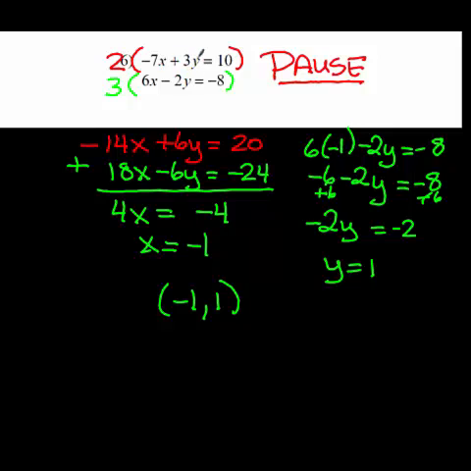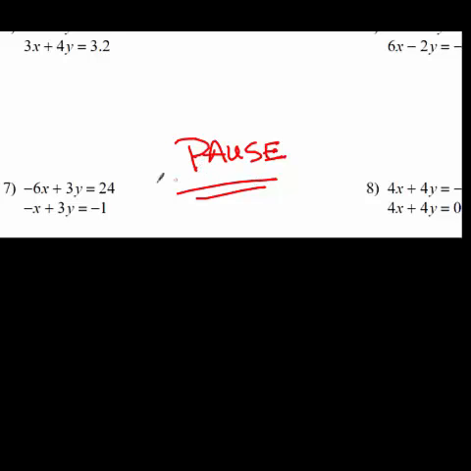All right, so this one, I wanted to get rid of the y's here, so I made both of them into 6's, multiplied the top by 2, multiplied the bottom by 3 to get rid of the y's, and we go ahead and work out our whole process, and we have our final answer. Done. Okay, pause these two, try those out, and see what you get.